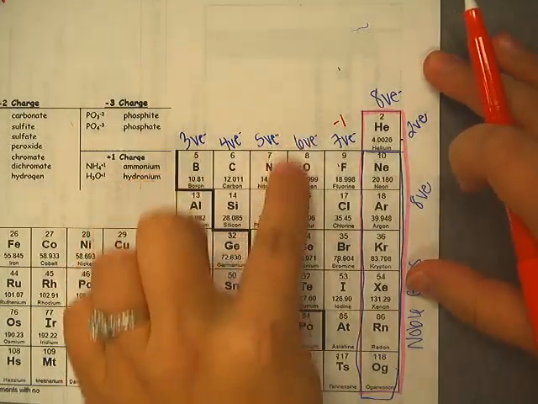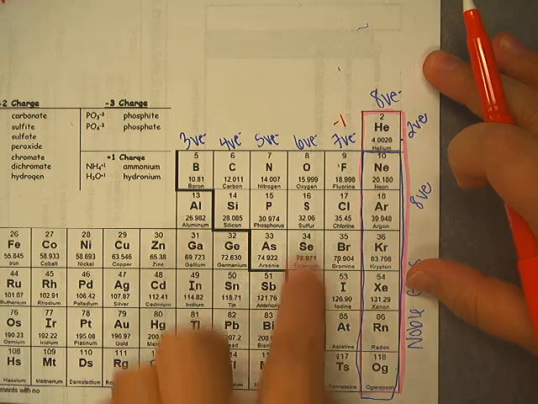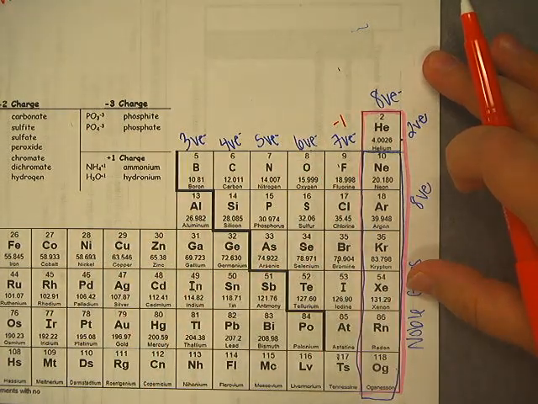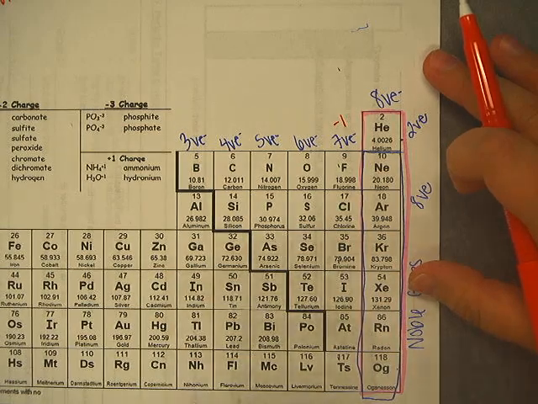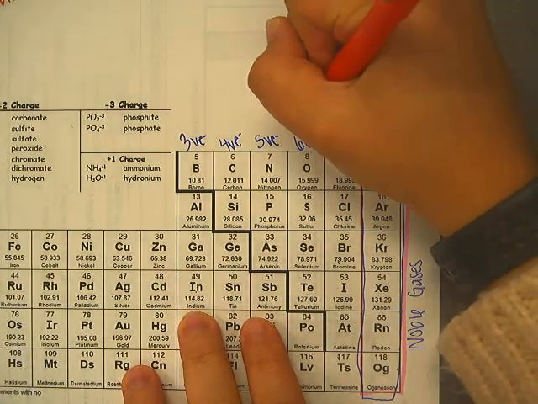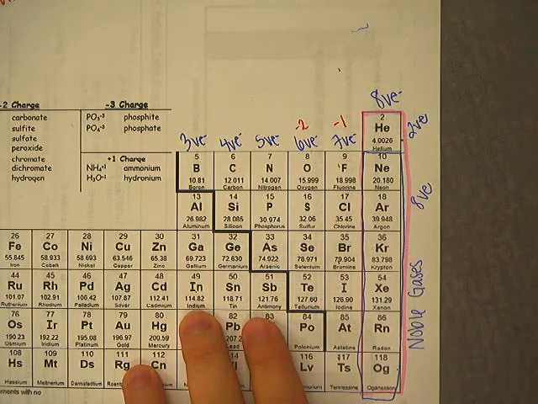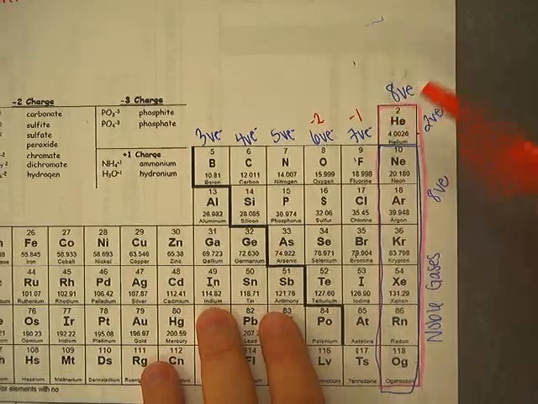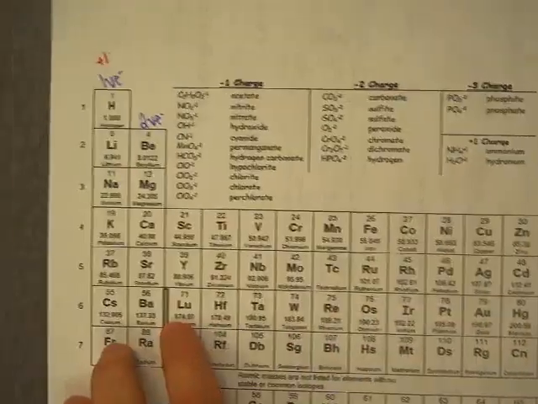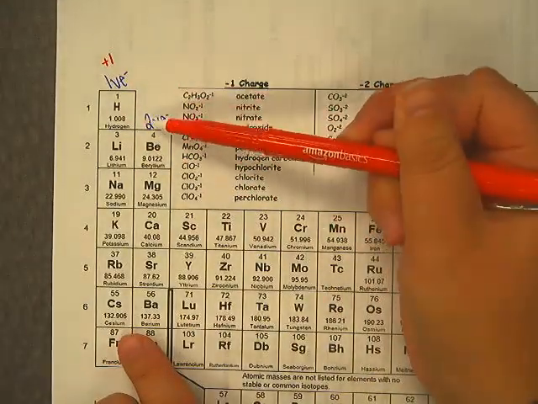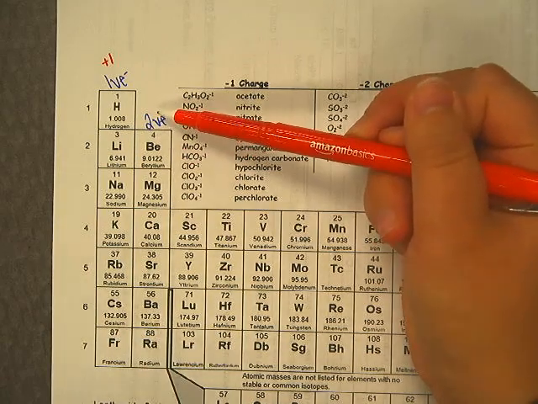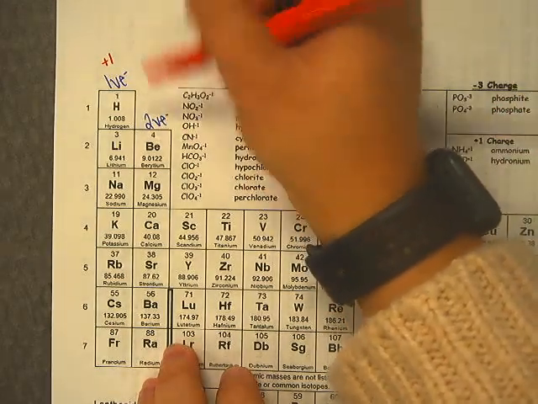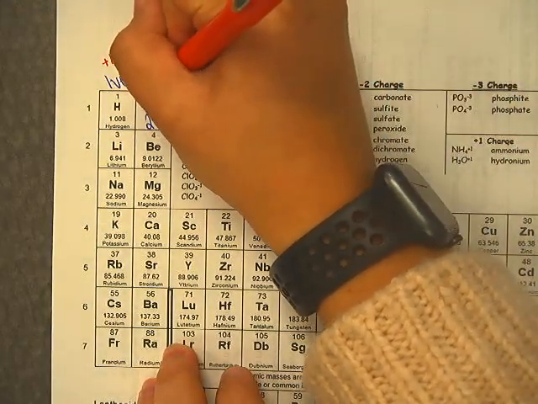If you have 6 valence electrons, you're not going to lose all 6 of them. You're going to gain 2 instead, since that's easier. And if you gain 2 electrons, you have a -2 charge. I'm skipping around. If I have just 2 valence electrons, it's easier to lose 2 than it is to gain 6 to reach 8. So this one's going to lose 2 electrons, which would leave it with a +2 charge.